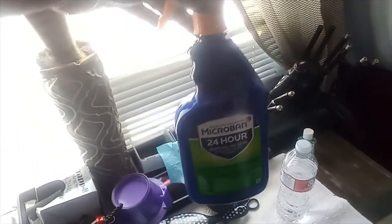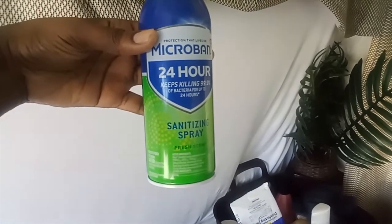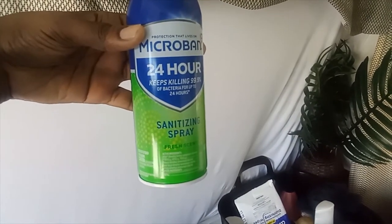And this is the, no, not this spray. I'm not going to use this spray. I'm going to use this spray right here to spray down my curtains. Like I say, I already cleaned those. I put those in the washing machine.